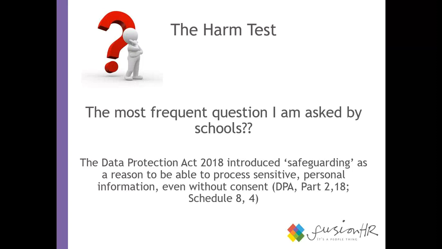What you would then do is gather all that information together, but you would ascertain whether it would be appropriate to send that information to the parent, because the likelihood is that it may cause harm to that particular child. And if the release of information is likely to cause harm to the child, then you're legally obligated not to provide it, because your safeguarding obligations override the rights of the parents to see what you record in school. So what would happen in that circumstance? Now, you can't state on your response letter to the subject access request that you have applied the harm test, because you're clearly identifying that you've got information that you don't want them to see.